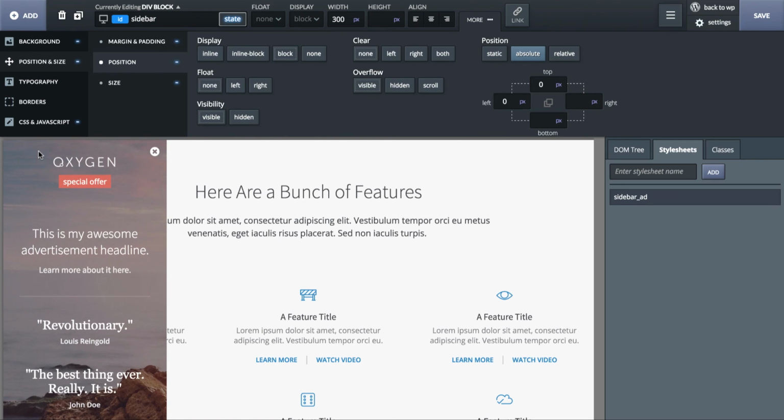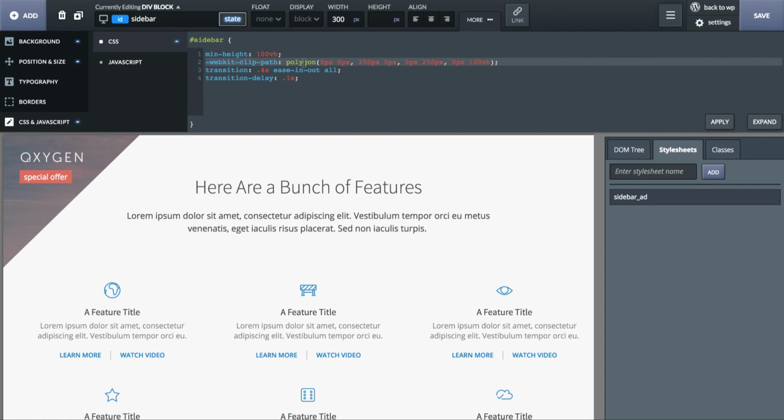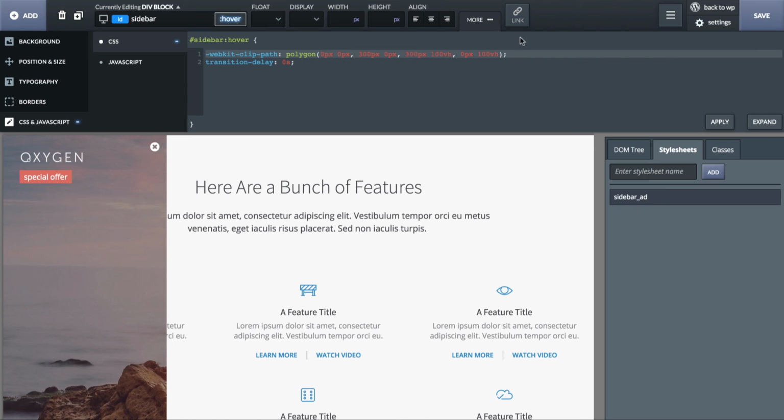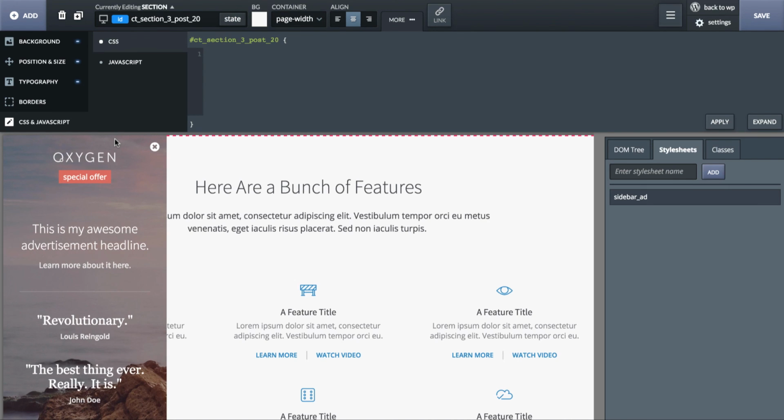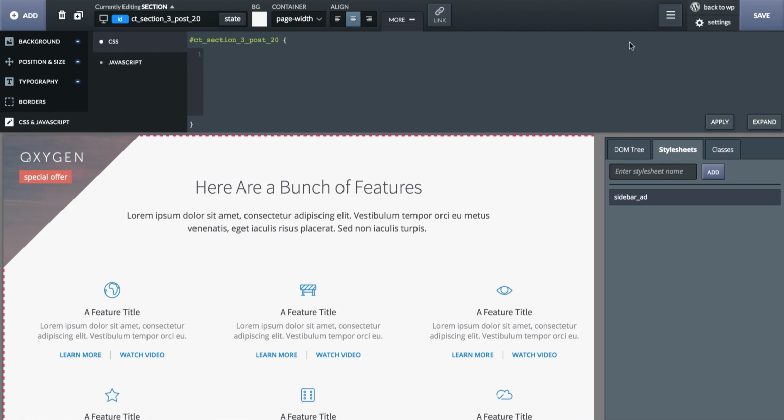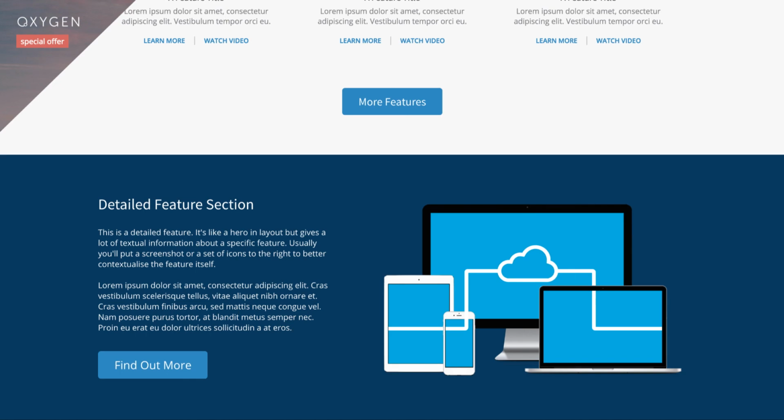Then another finishing touch is right now I've used WebKit ClipPath because I'm using Google Chrome, so this will work in Chrome and Safari. To get it to also work in Firefox, we're just going to copy this into the ClipPath property. And this will make sure that one day when Internet Explorer supports ClipPath, it'll work in Internet Explorer as well. And then we'll just set this same clip path for the property for the hover state. Okay, there we go. So this will maximize browser compatibility. And in Internet Explorer, they got the X button so they can close the ad. Looks pretty good. Let's take one last look on the front end.